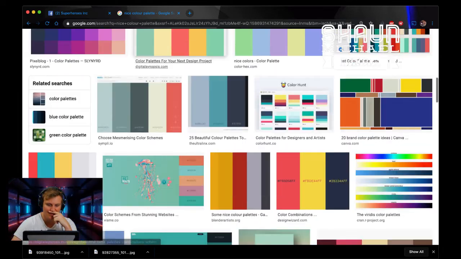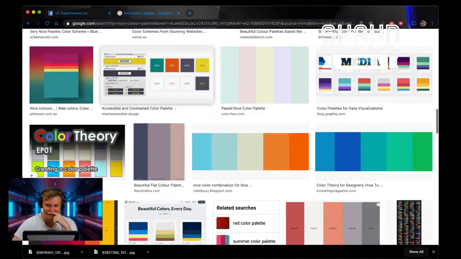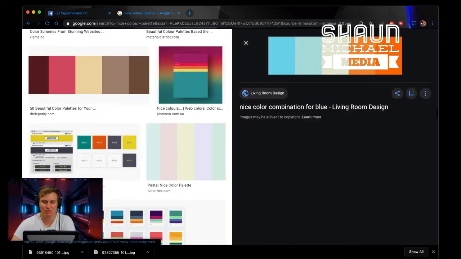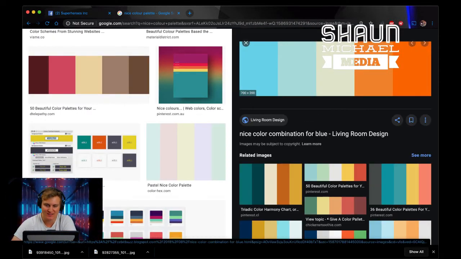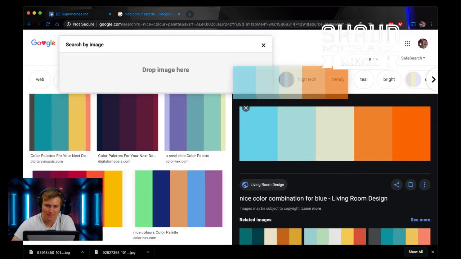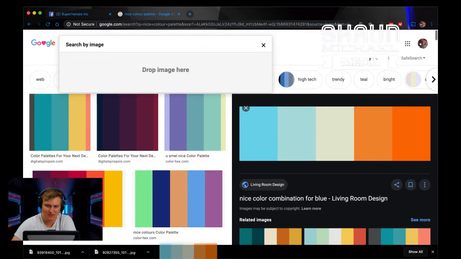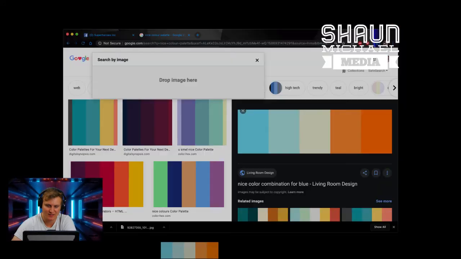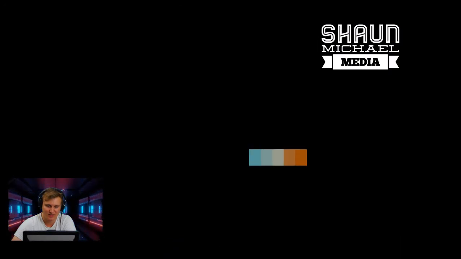See, I'm getting really picky about it. I'm going to take this one. And what I like about Mac is you can actually drag this right from Google down to Photoshop on the bottom here, onto the icon. You guys can't see the icon, but if I just drag it onto the icon.